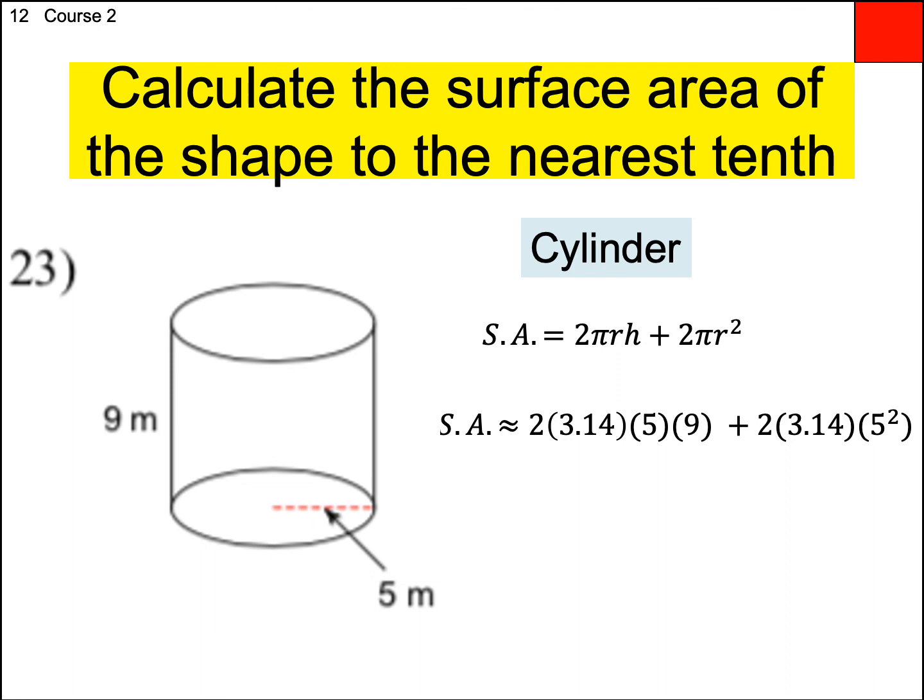All right. If you have a dumb calculator that doesn't do order of operations, you need to do 2 times 3.14 times 5 times 9. Write that answer down. And then plus 2 times 3.14 times 5 times 5, or 25. With a graphing calculator or scientific calculator, type that in exactly the way it appears, and it will give you the final answer, which is 439.6 square meters. That's M is meters. MI would be miles. Cool? All right. Two left.